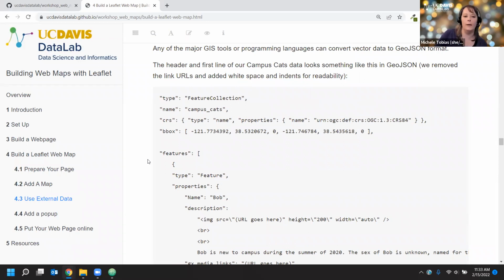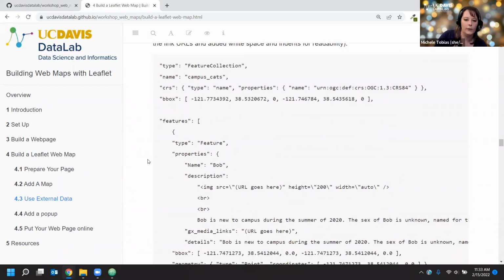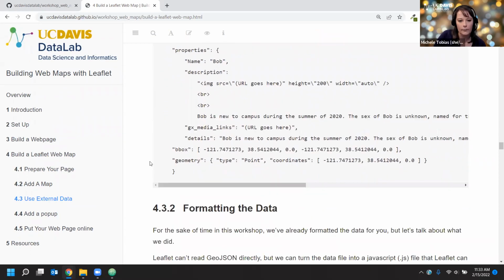This is vector data, so you can convert pretty much any vector data format into GeoJSON format with your standard GIS desktop programs or with anything that uses the GDAL library. I will say be careful: the last time I worked with GeoJSON in the Esri suite, they have a slightly different format, which doesn't always play nice with everything that's expecting standard GeoJSON. So just make sure that if you're going to convert using the Esri tools, that you're getting what you expect. And if it doesn't work out, maybe try a different method of converting into GeoJSON. Just a little caveat there.